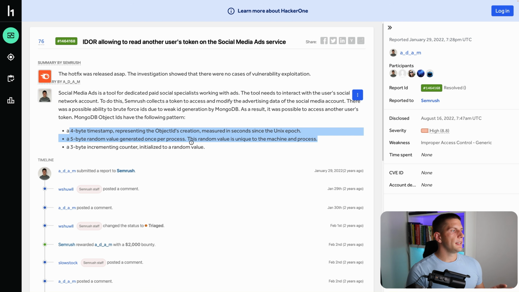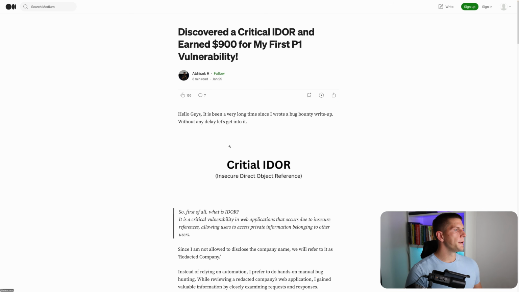We see how the identifier is created, and we can see that this is a relatively brute forceable number. So when you see MongoDB identifiers, know that they shouldn't prevent anyone from knowing the identifier of another user.